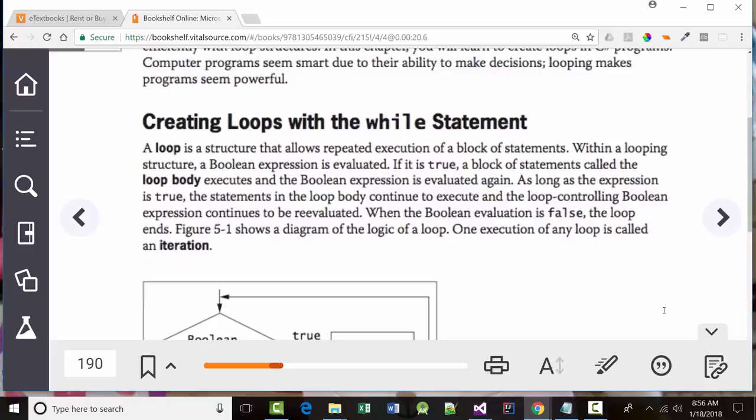So, a loop is code that can potentially repeat. If you've got more than one line of code that you want to put into a loop, just like with an if, you must put it in parentheses. Each time you go through a loop, like when we went through it 10 times, each one of those is known as an iteration.